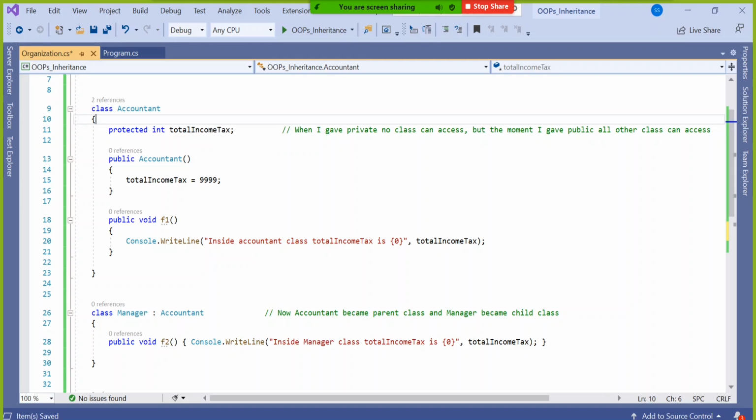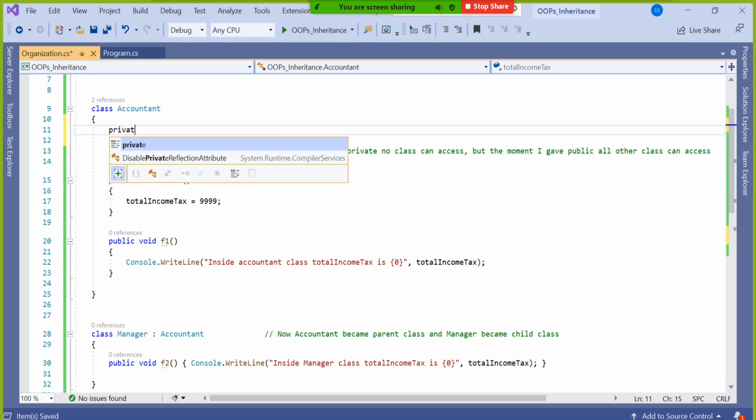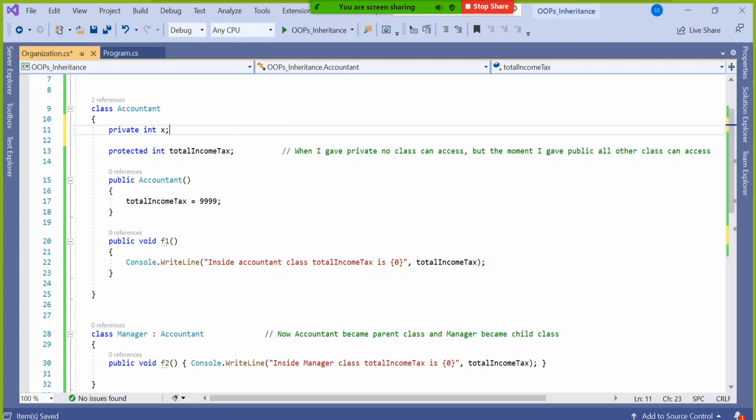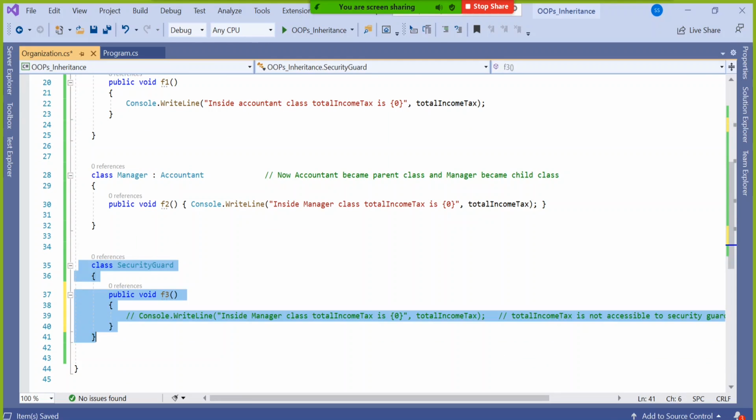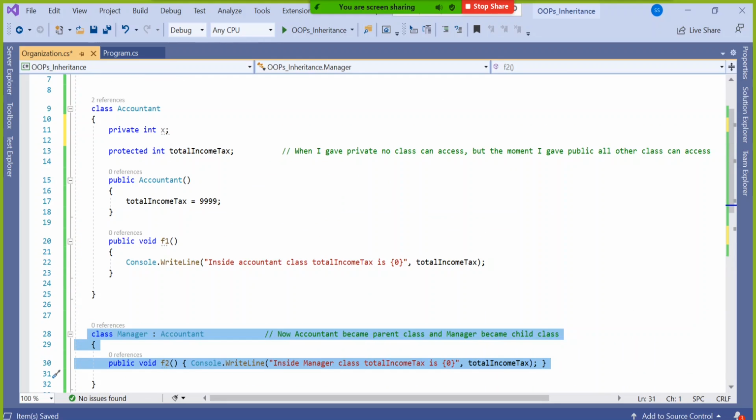But if something is private, let's say private integer x or something, okay, private is always private. Even a father can say, this is my private property, I don't want to give it to any child. So the child cannot demand it, right? The father will say 20% of my property is for me only. 80% of my property I want to distribute among my children. That's fine. So that 20% nobody can demand. Similarly, private x, nobody can demand, not even the security guard, not even the manager, because it's private.